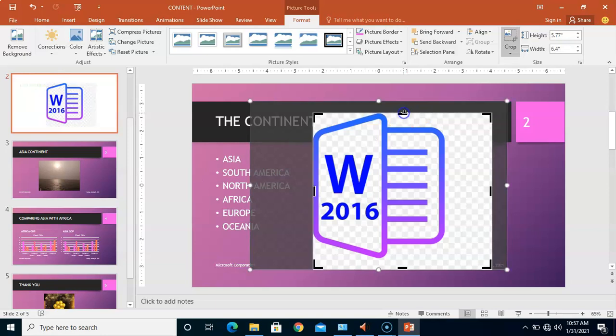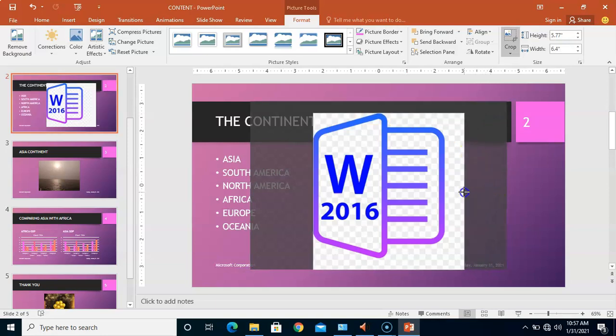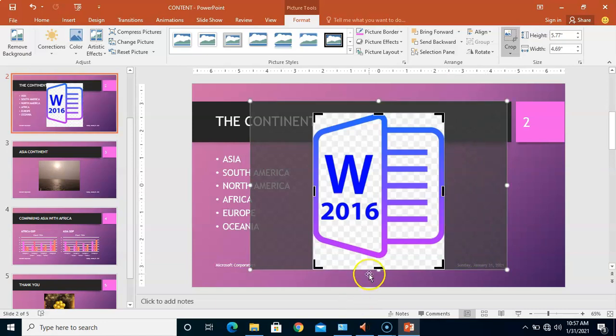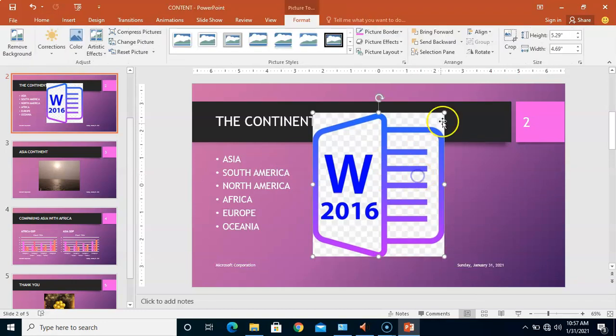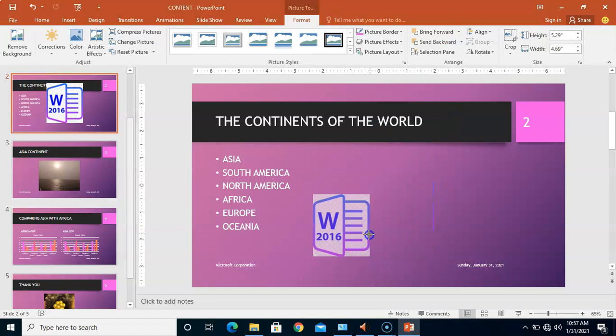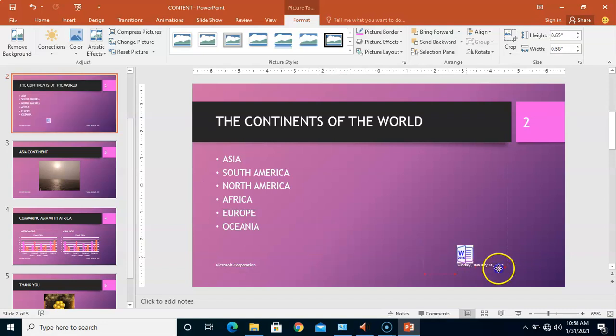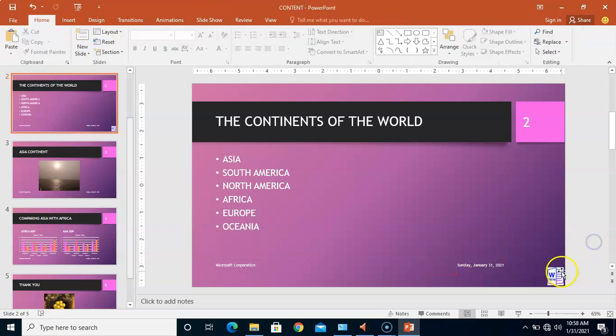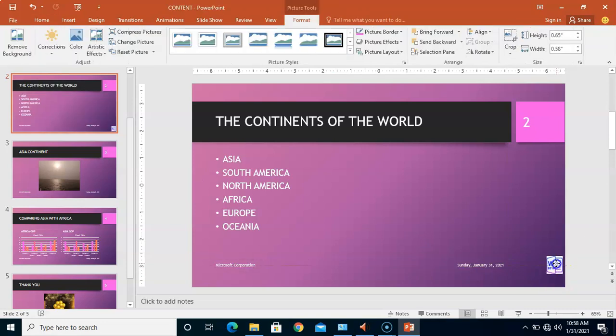This is already showing. I can cut from here. I can cut from the right in. Do you understand that? I can cut from the bottom in. So when I'm done with it like this, I'll click outside and you're going to have the cropped picture. So I can reduce this now to a particular size. So let's say this is what I have and I want it to be here, somewhere around here or somewhere around here.